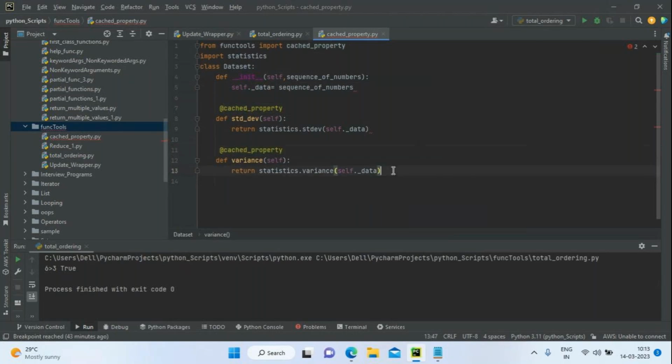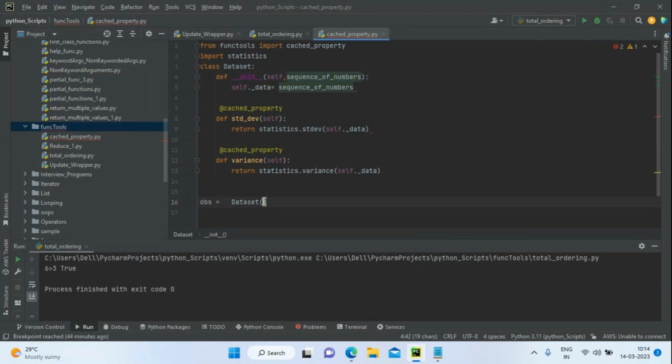Now, though it's a class, I want to create an object. How will you get an object? Give some observations equal to the class name, and then you can call the constructor. If you use these brackets, it's going to call your init constructor. In the constructor, you have to pass a sequence of numbers.